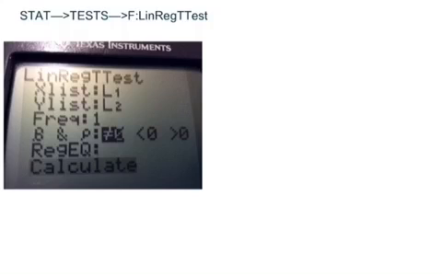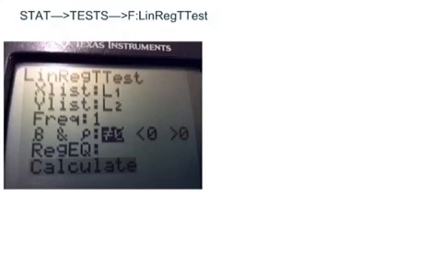As I stated earlier in the video, we can use a graphing calculator to conduct our hypothesis test, and this may be done as a substitute for using the table on the previous page. We do the following. Stat tests, option F, linear regression t-test. Using this option will produce a window similar to the display you see here.